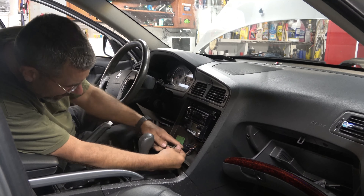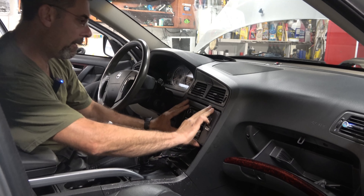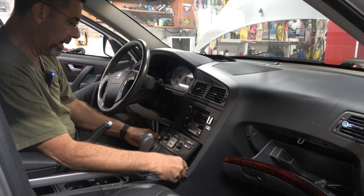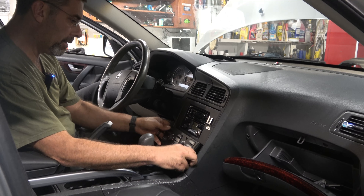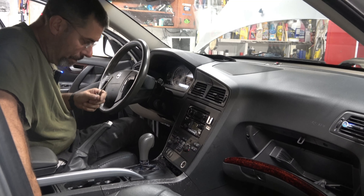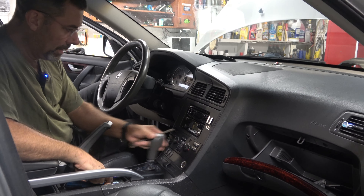Reinstall my screws. We're ready to install our cover plate. On mine, there's even enough of a gap that I was able to mount my microphone holder. We'll take that and slide it into place. And this also goes back in — I can wiggle it in there, these are a little tricky sometimes. There we go. Two more screws down here, reinstall those. Lastly, I've got this little trim piece — I'll slide that back into place. Boom, that's it.